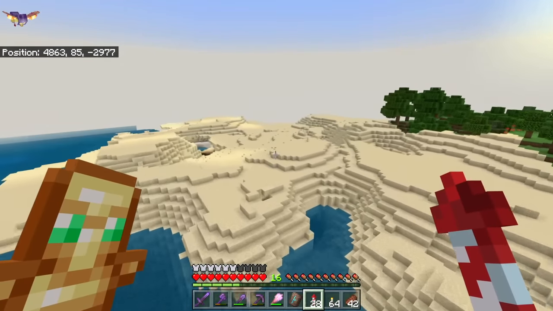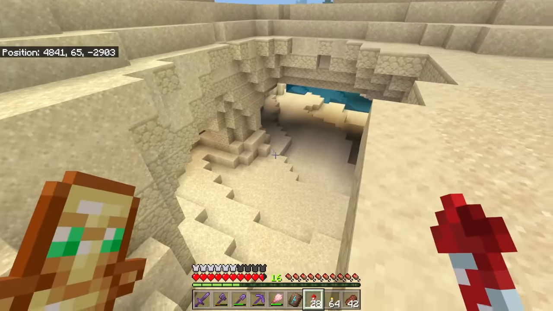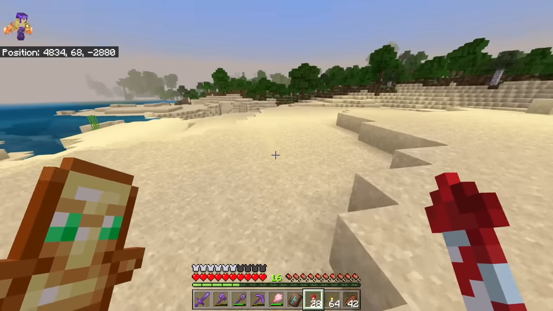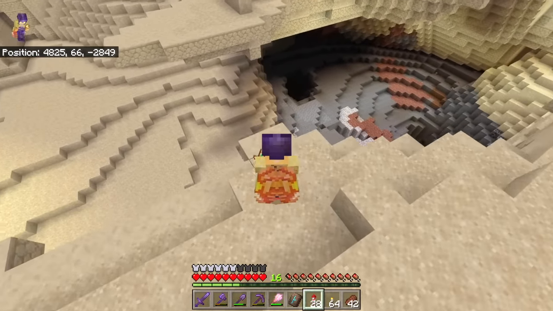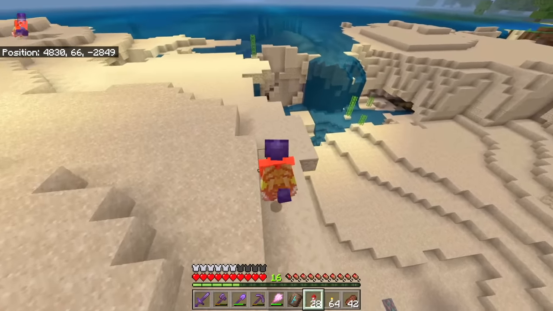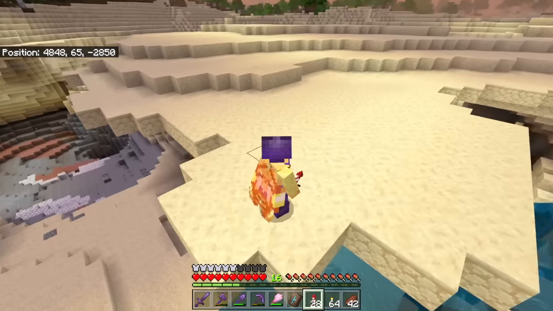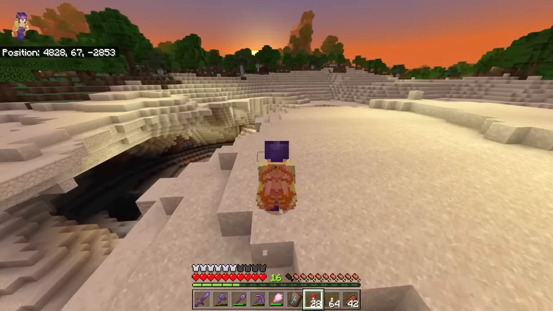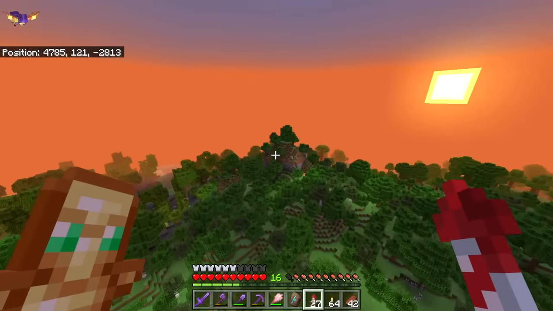Is this a desert or is this a beach? Wait, what is happening here? So I think it's a beach. It's a very weird beach. Have you ever seen a beach that looks like this? I would go to a beach like this in real life. It would be much more fun than sitting in the gravelly mess all day that is a real beach. Honestly, what is happening with this biome? It definitely looks like it's not meant to be here. But yeah, we're gonna keep on flying and we're gonna keep on trying to find a desert.